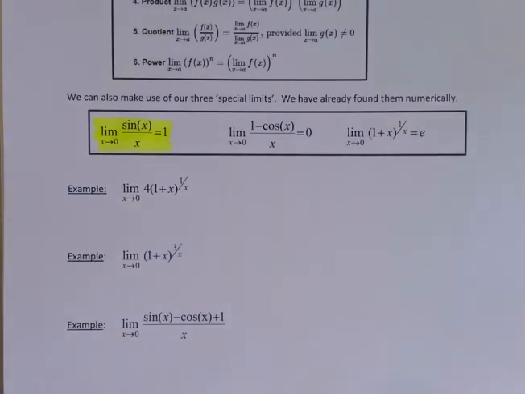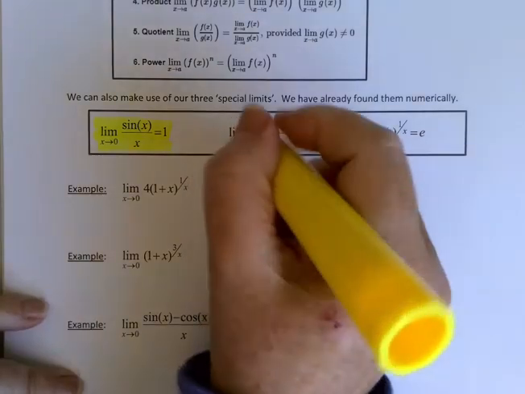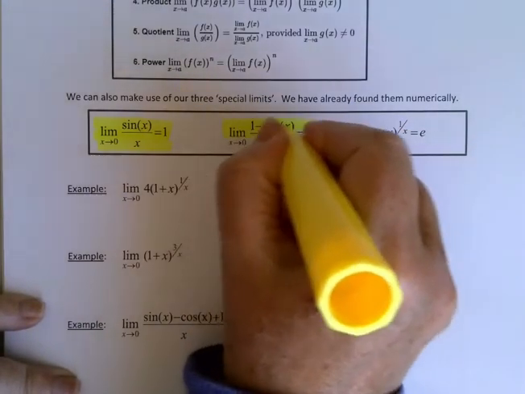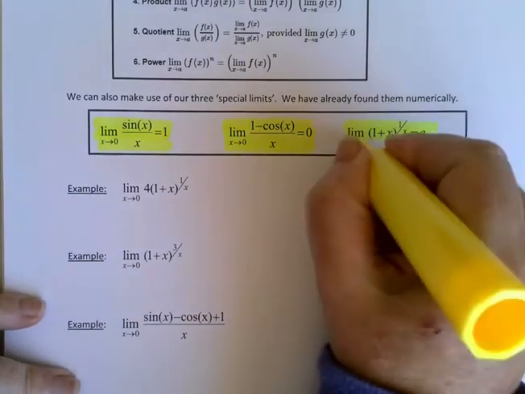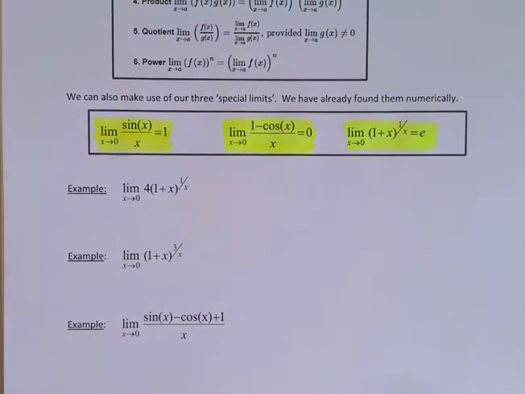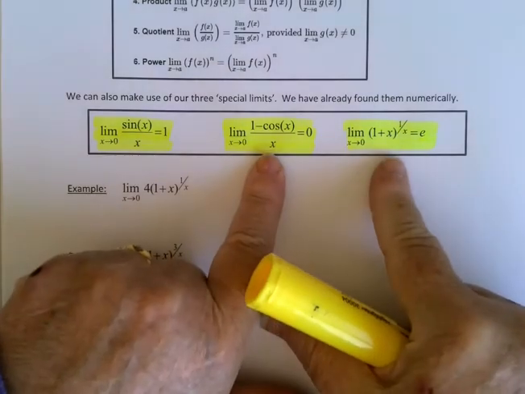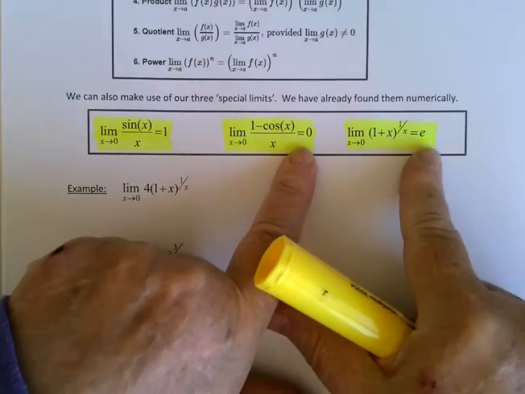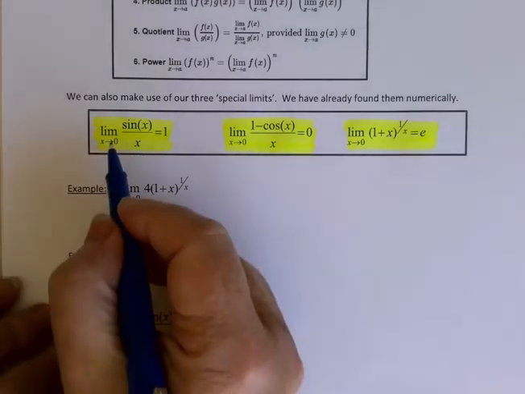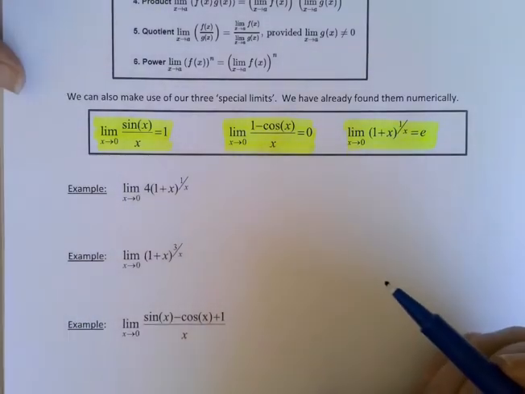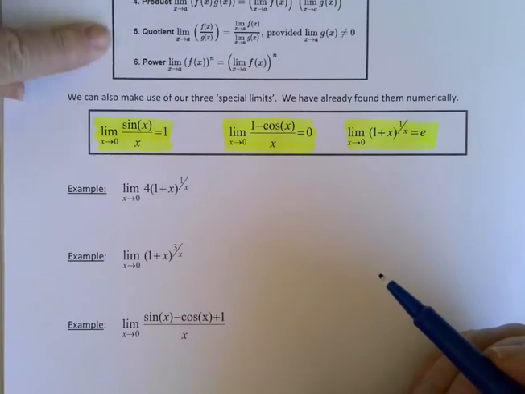The other 2 listed here were also done numerically, but we didn't do them together. These 2 were actually part of your classwork number 2 assignment. But at this point, we're going to take them as givens and we're going to use them. Hopefully you came up with those answers on classwork 2. And if you haven't already, now you have a clue. All right, so I'll combine these 3 special limits with my limit laws up here to figure the rest of these examples out.